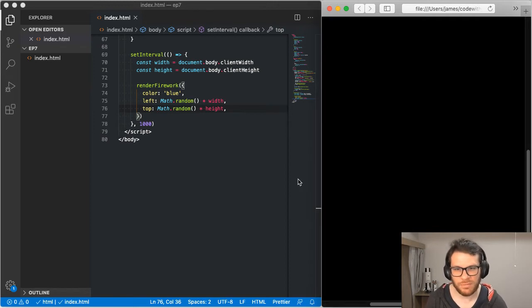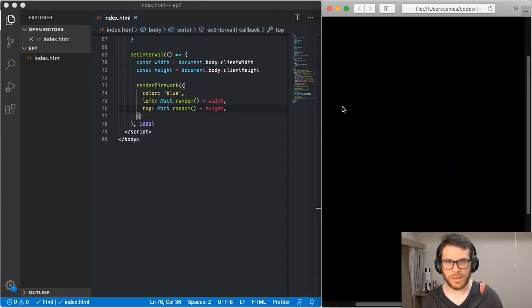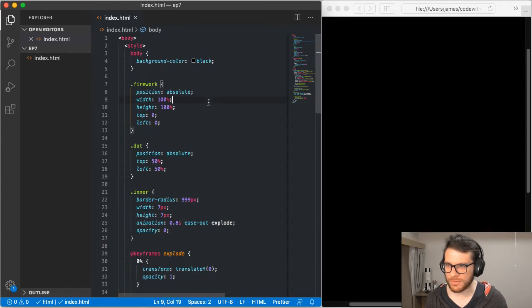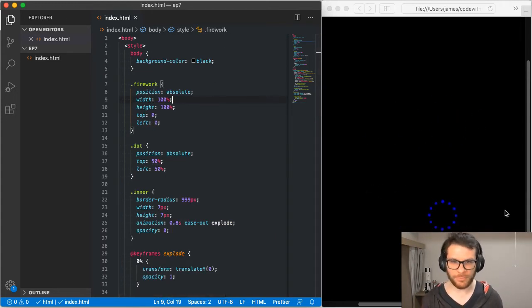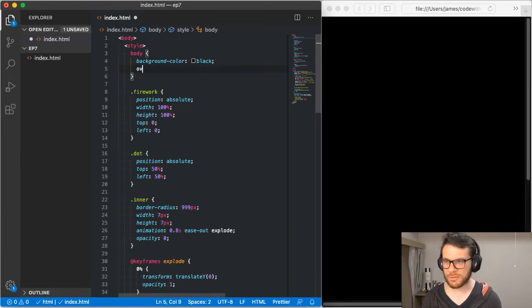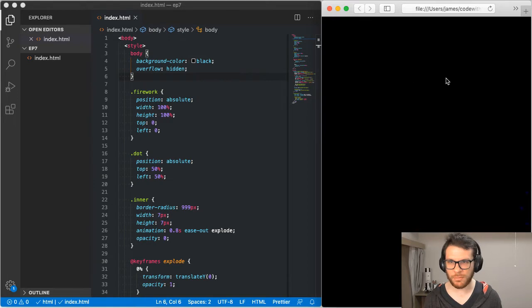Now the problem is it's giving me all over the place, and I think this is because of my CSS transforms. This is going to be a little bit interesting to figure out. Well, let me start by fixing the obvious problem, which is now there's these scroll bars, because I guess if the firework is added somewhere off the screen, then it adds a scroll bar so that you can scroll to it. So I can fix that by adding this overflow hidden property to the body, which is the element which renders this whole thing. So that gets rid of the scroll bars.